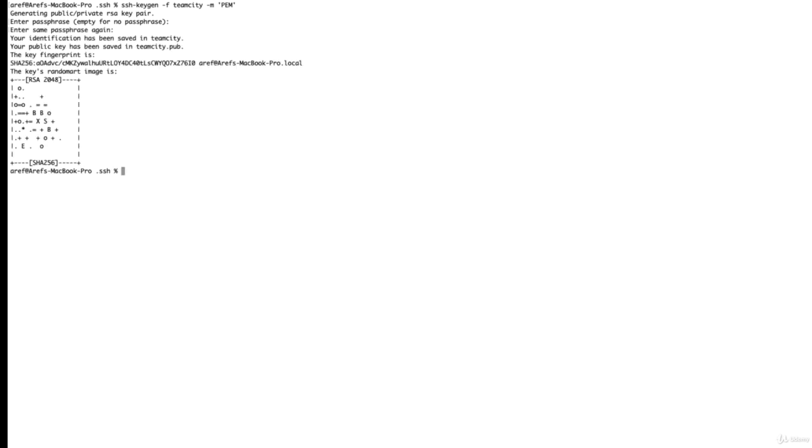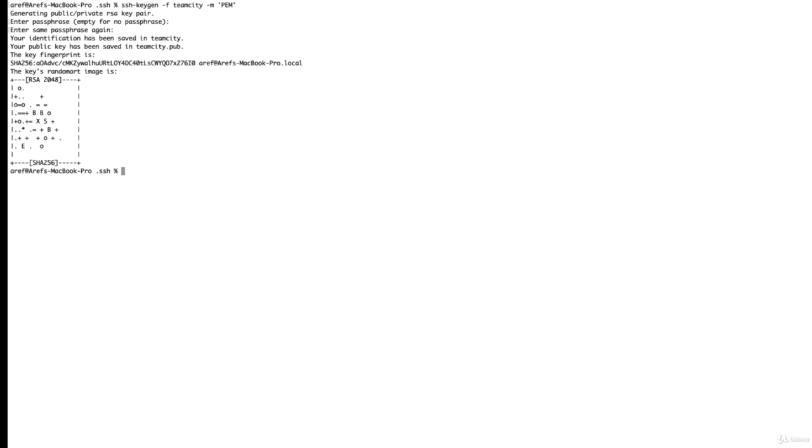And one thing that you need to remember is that TeamCity now is expecting you to provide a PEM file, so the older format is not accepted by TeamCity. So you need to make sure when you create your SSH key, you provide the -m switch and PEM as the format. If you don't do that, then TeamCity will reject this key. And when you press enter, then ssh-keygen will ask for the password, and what you need to do is basically just don't provide a password or passphrase. All good. Your keys will be generated in the folder that you are in.